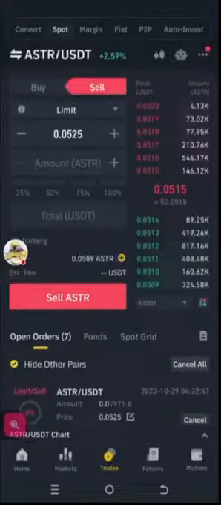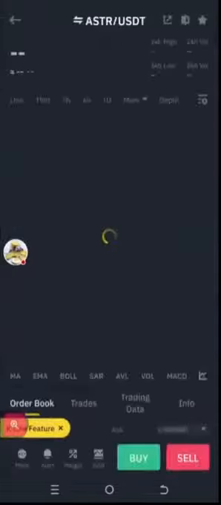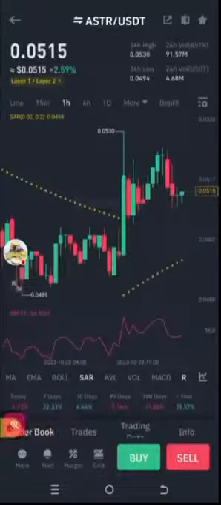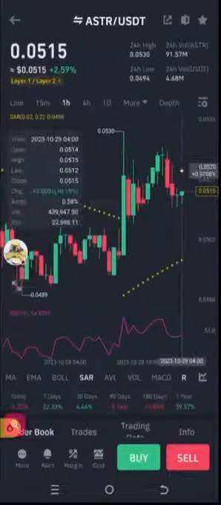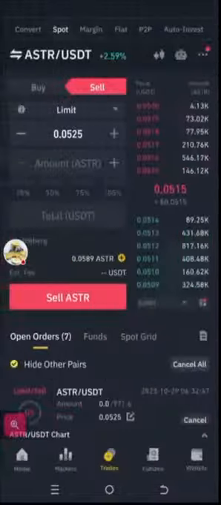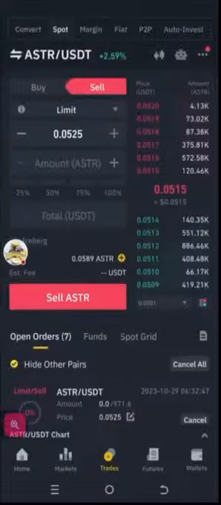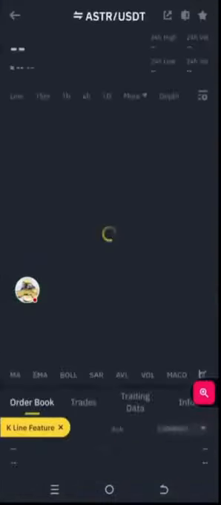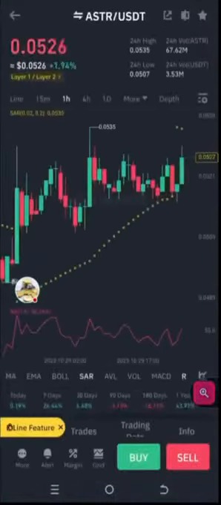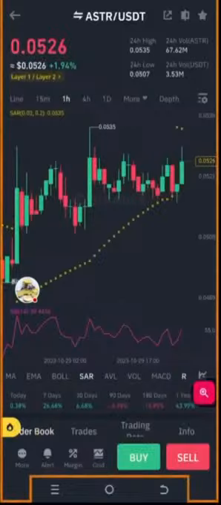So we're currently in the queue right now. Let's wait and see that this will go up. ASTR, you should go up. 525. All right. ASTR. Actually it's a 526. So that means it's going up. Yeah, it's been a favorable one. So it's really good. How long did this trade take?